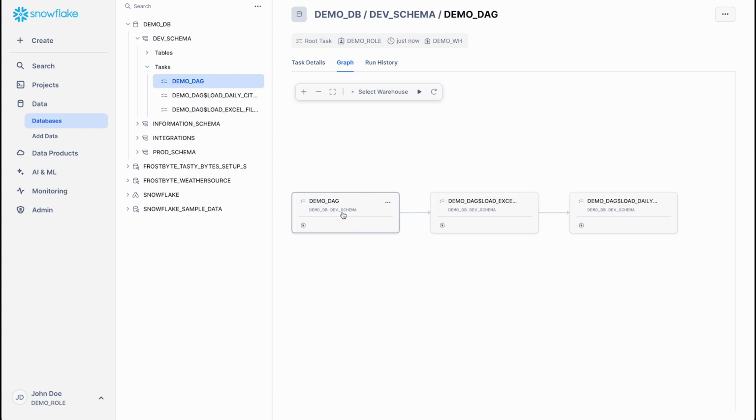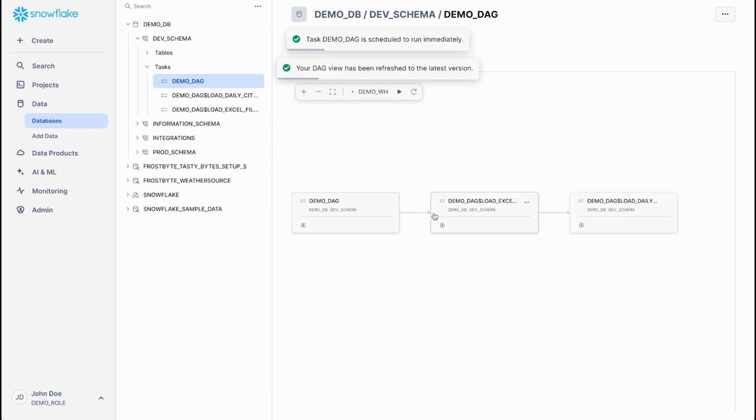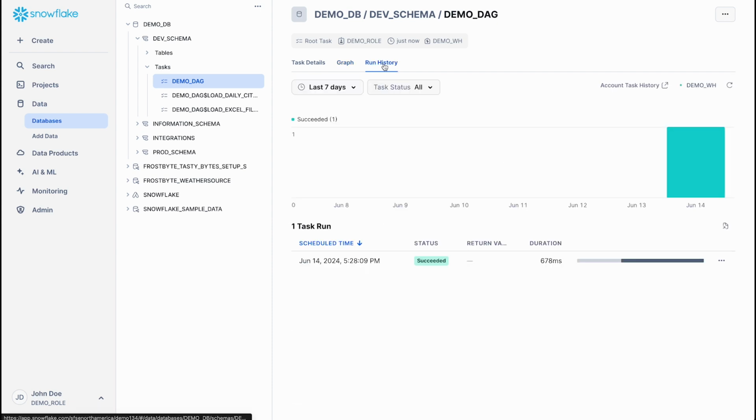That's important so that we can have 2 tasks initially, which they all have to have a single parent. So I'm going to go ahead and run this. And I'll show you. So you can run that right through here through the UI. This would also run on a schedule. But I also can see in the UI here now a run history.